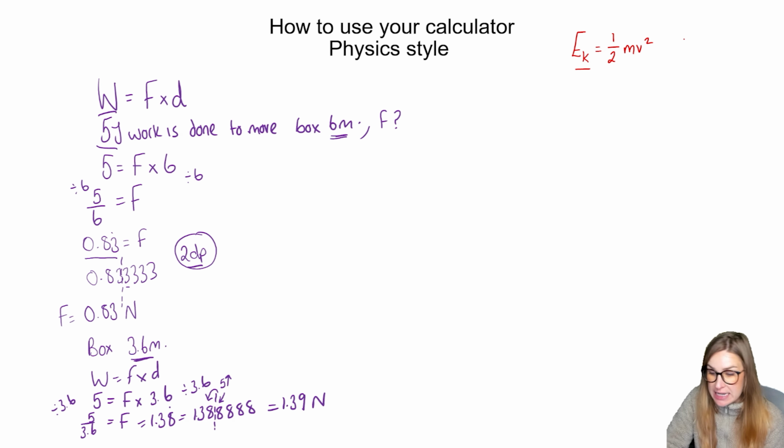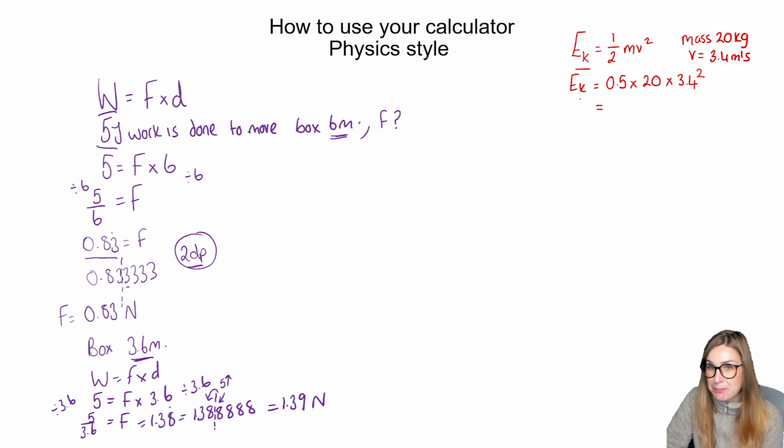Now let's say we got an object that's got a mass of 20 kilograms, and let's say it's moving at a speed of 3.4 meters per second. So I want to calculate its kinetic energy. What we do is we'll half on our calculators. 1 divided by 2 is a half, 0.5. Multiply the mass, in physics always measured in kilograms, times by the speed, which is my number 3.4, and now we're squaring the number 3.4.